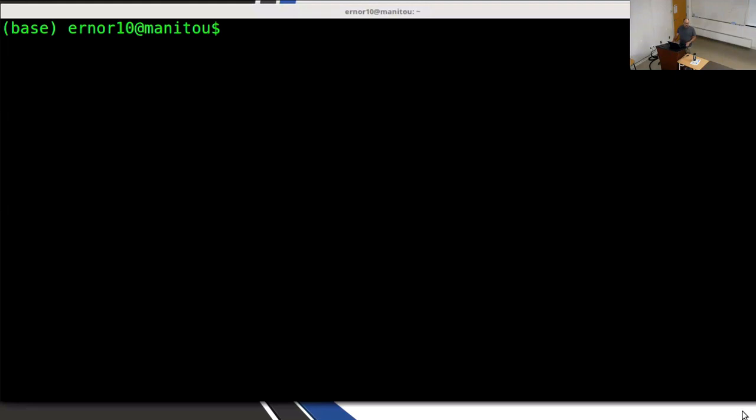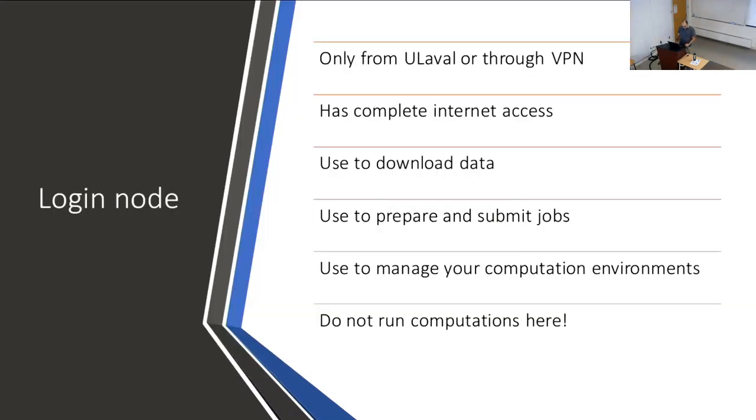This is not how we use those shared servers. If we did that, we would crash all the servers because too many people would want to work at the same time. So what we do, and this is going to be later, is we submit jobs. We tell the server what we want to do, and it will decide when to run it.